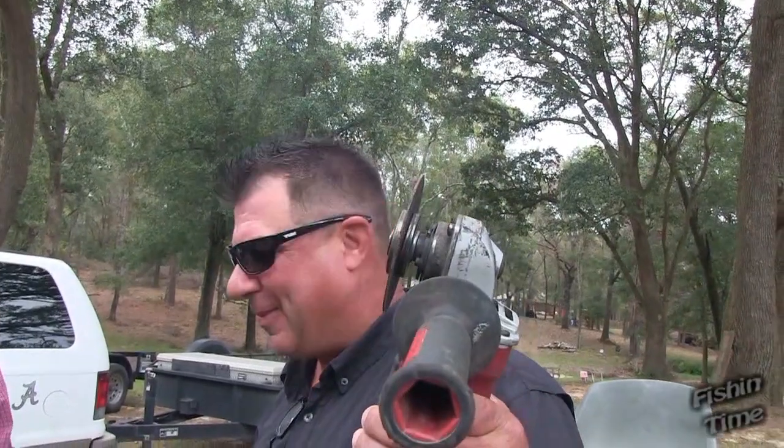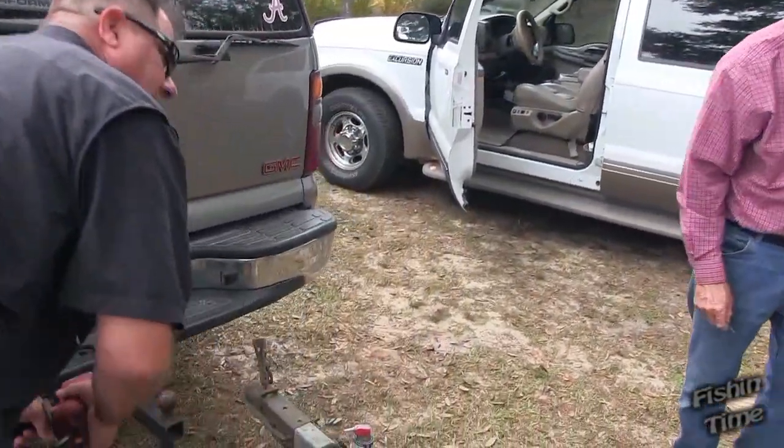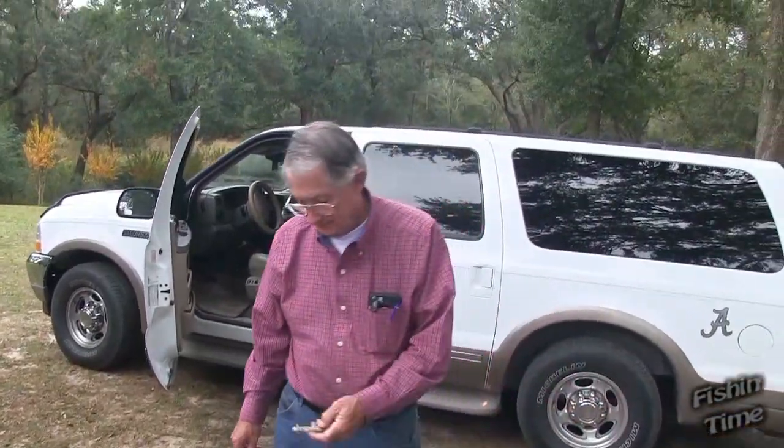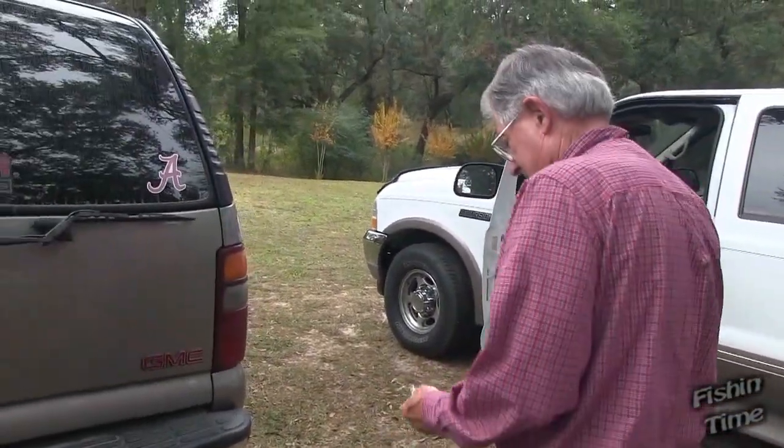We're going to pull the grinder out. We're going to grind that bad boy off, because we got to go fishing. All right, be careful. This key goes on that box. Okay, of course. I have no idea where that key is.